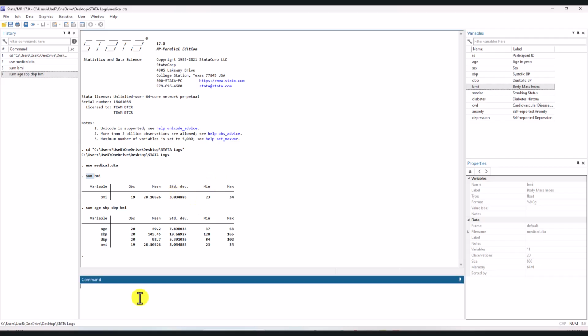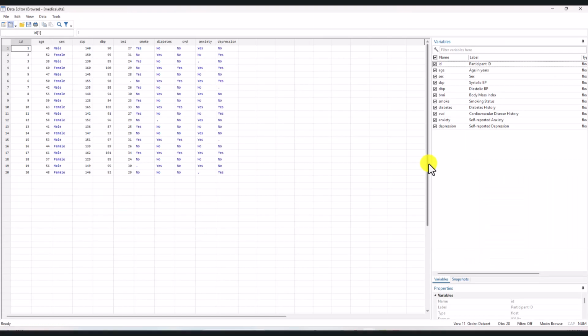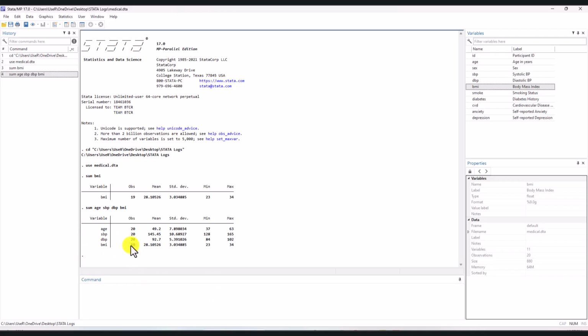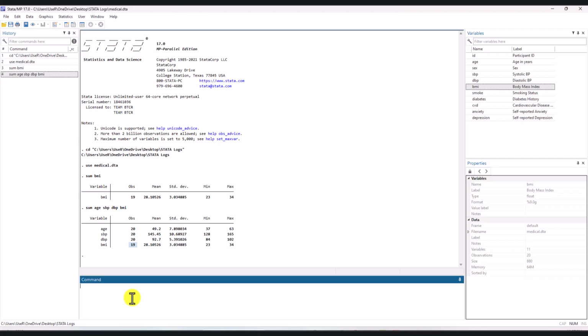Now if we want to create a column, let's say if you want to show the entire column, it will show the mean of BMI. Okay, the mean of BMI will show here. So how do we calculate that? The mean of BMI we already see here, 19. So how do we do that?